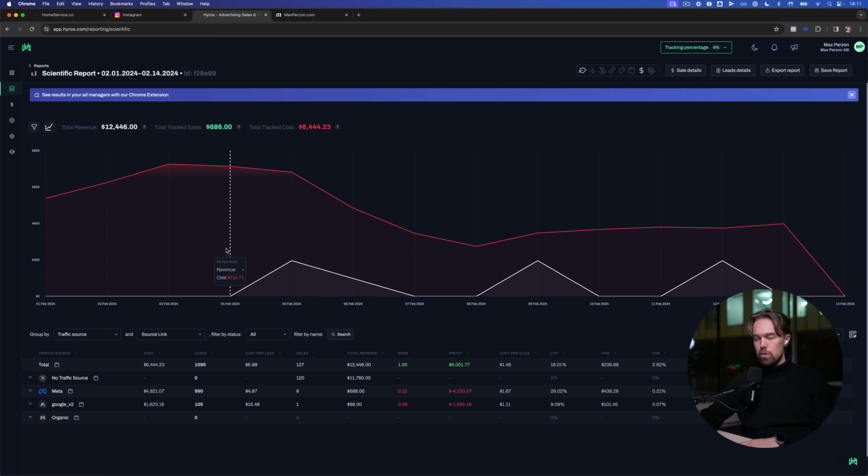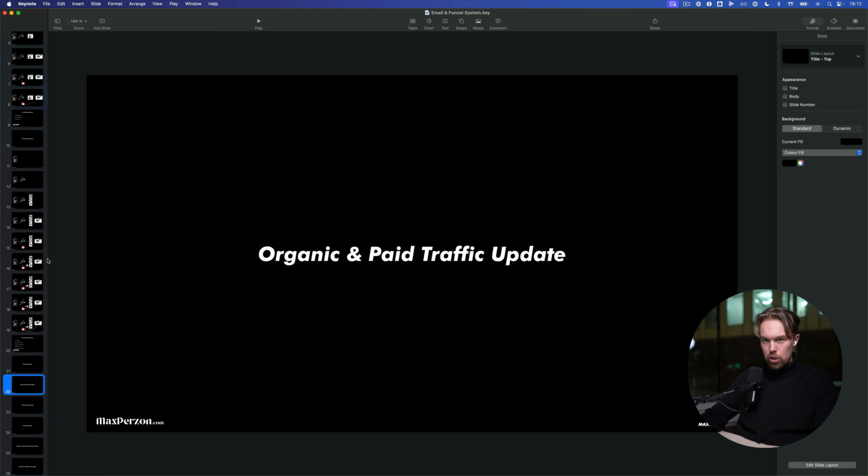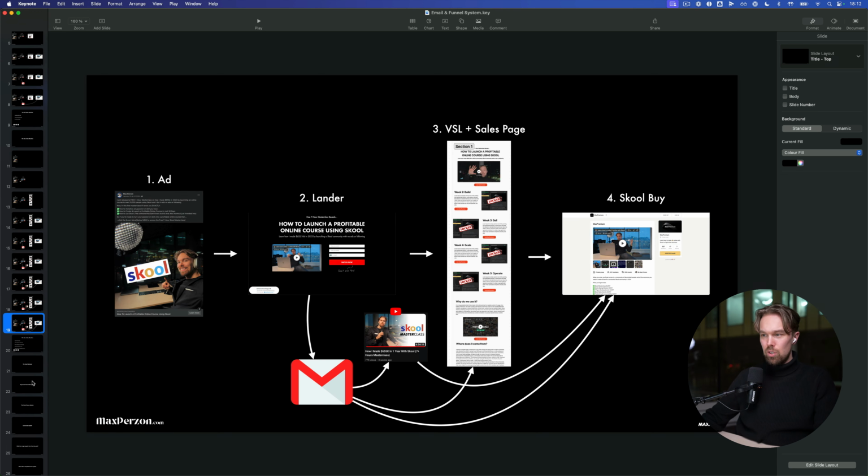So if you go into Hyros, you can see the data from the 1st of February to today, the 14th of February. I've spent $6,000 on ads, and you can see here, I've generated 7 sales from paid. So I've generated like $600 or $700 and I've spent 6,000 and made back 600 or 700. So the paid ads are not converting at all right now, right? But I don't mind this because I'm trying to figure out how it's going to work, right? And again, changing up the sales process, I think, is going to make a huge difference, right?